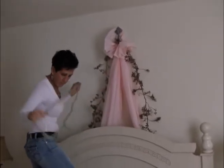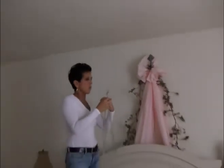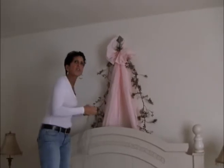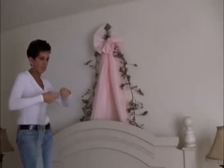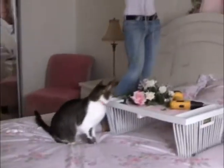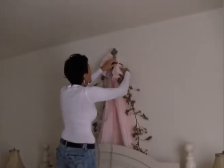And we're going to take the ribbon. I got 2 different kinds of ribbons. You can pick your own colors. You actually can do this in tulle if you wanted to too. Tulle is very cheap. It's found at a material store. Oops, I have a friend again. And what I'm going to do is take it right in the center and put it over that also. And bring it forward.